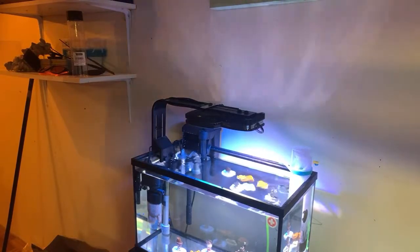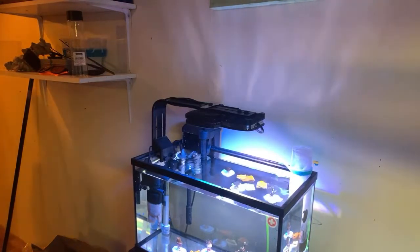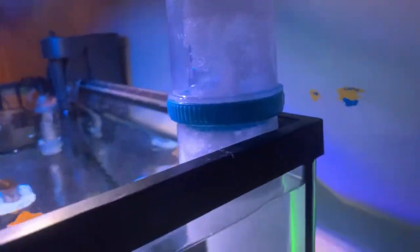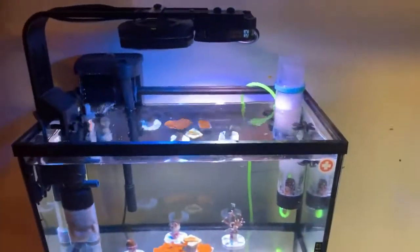I had it in the catch. But yeah, so the thing is working like a champ. Look at all that foaming. And the way I'm holding it is like that. I did cut the trim of the tank here so it could be nice and straight. But it's working, man. It's working.